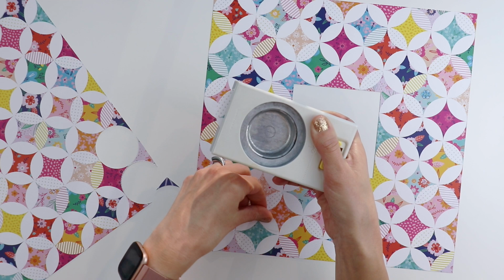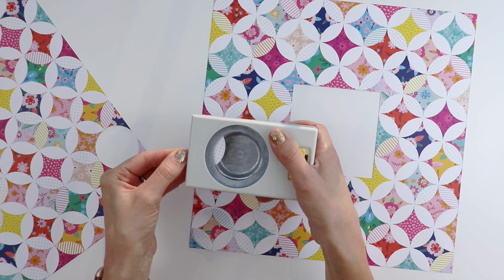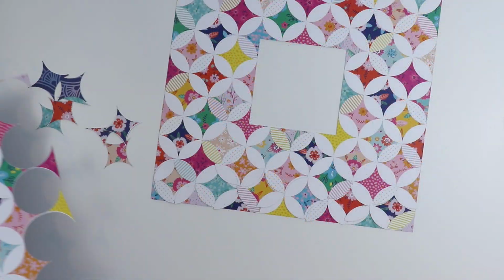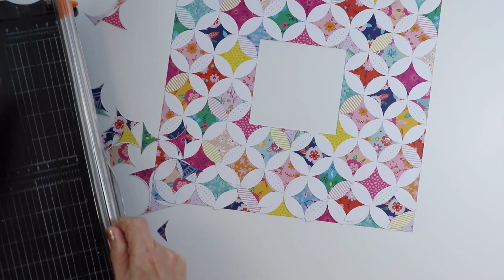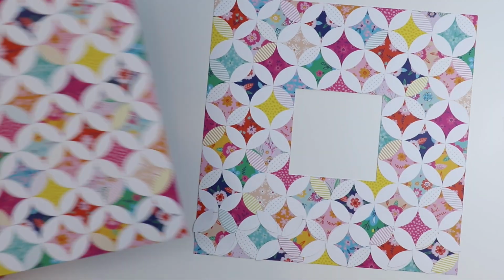So punching out the circles and then using just the edge to punch out all of the petals. I'm trying to be as careful as I can about getting the exact shape, and then once you've done a whole row, you'll need to trim off some of the excess so that you can use the circle punch to continue punching along and save those scraps.